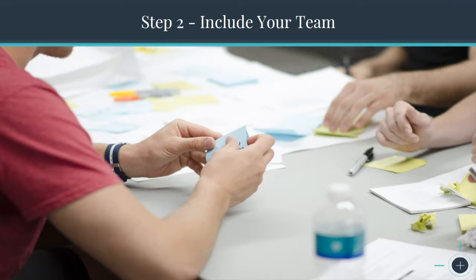Again, self-referential. If you're writing these by yourself in a vacuum, it's really easy to use your own background for what you know of your customers, which may not be that whole picture. So talking to the people on the front lines, when you're talking in financial services, banking, it would be your tellers or your mortgage lenders. If you're talking in the hospital environment, it would be your doctors and your nurses and even your front desk receptionists. Those are the folks that really have an idea of what kind of pain points people are experiencing. They are normally the ones who get complained to, so you can hear a lot of the frustrations, barriers, as well as the motivations, how motivated different types of people are to use your products and services.